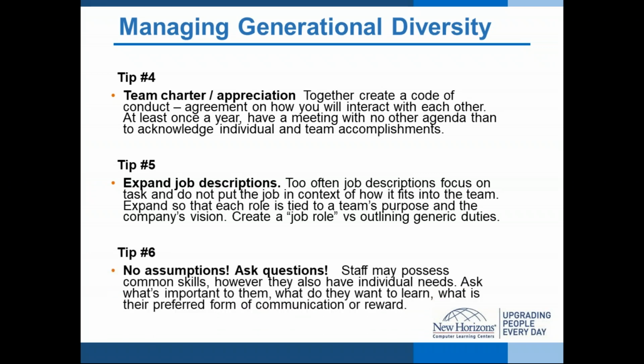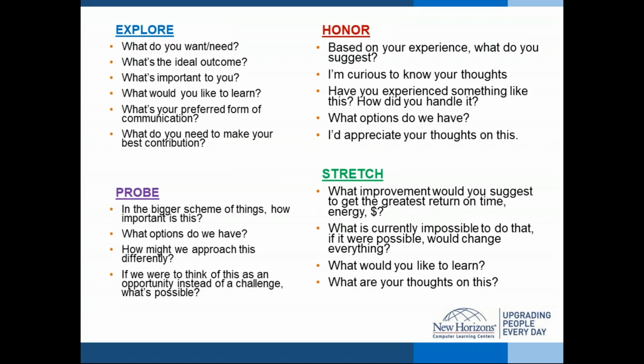And then finally, a really good management tip is don't make any assumptions about generations. Ask questions. Your staff may possess common skills, however, they also have individual needs. So ask what's important to them. What do they want to learn? What is their preferred form of communication or reward? Now, this is particularly true for millennials, and actually is true of all generations. Don't make any assumptions. Ask questions, and here are some really powerful questions that you can ask, depending on which generation that you're talking to.